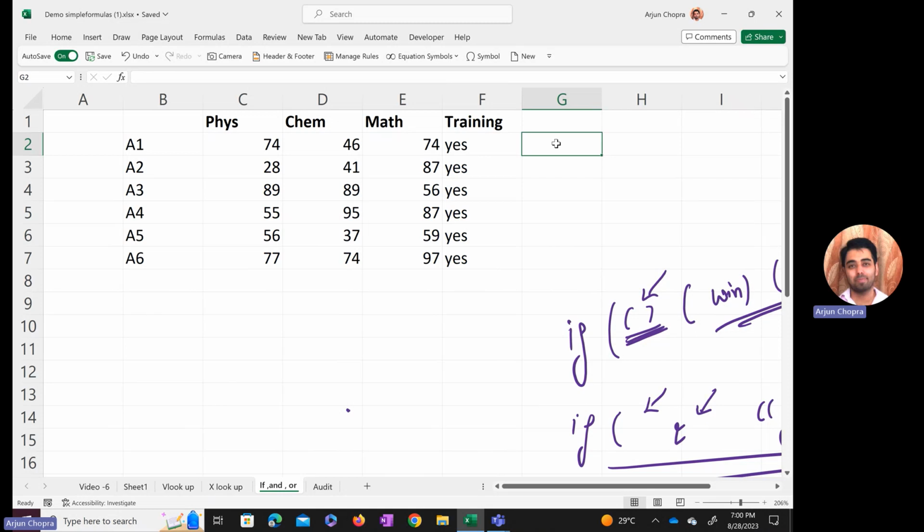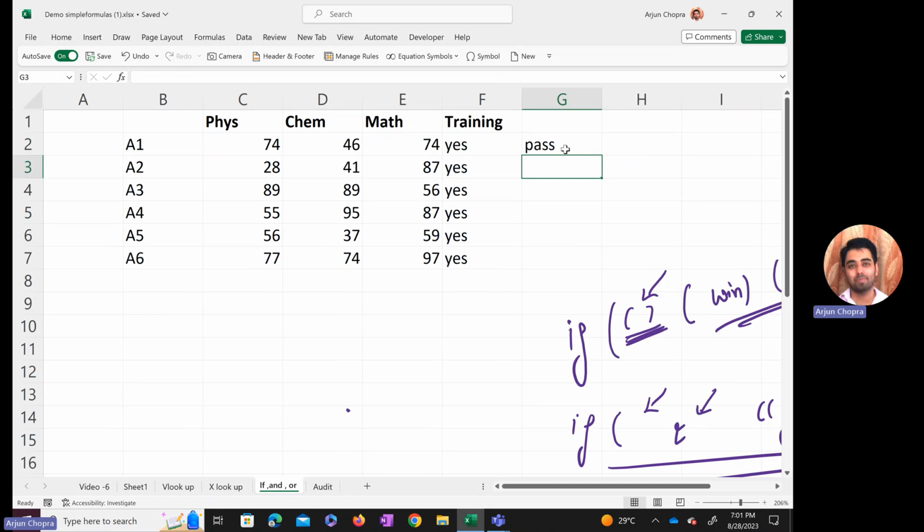So I'm going to start with the simplest problem, equal to if, and I'm going to select the if. Logic test is if this value is greater than 50, then output should be pass. Otherwise, it should spell out the answer as fail. Now notice I'm putting everything in the quotations. If you're not going to put it in quotations, then your answer will be wrong. Whenever you are using the English words to write, it should be in quotations, otherwise system won't understand it. Okay, let's see what happens.